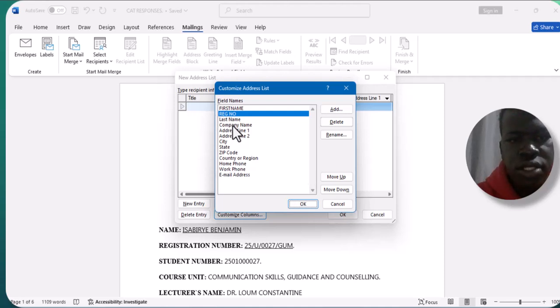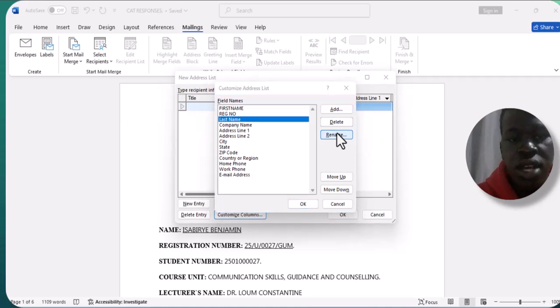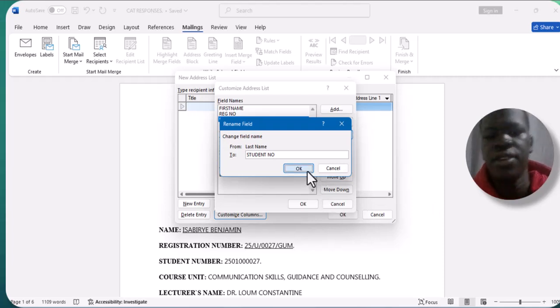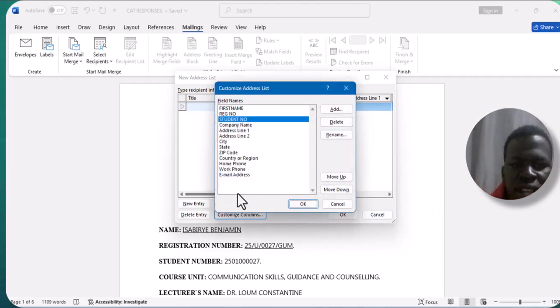And let's rename this one to be student number. Student number, you understand? The rest of these other ones we delete.